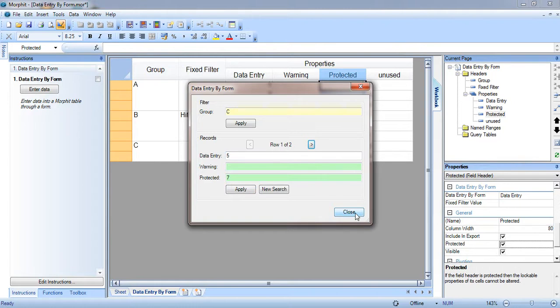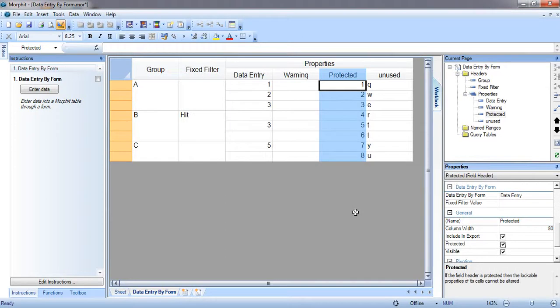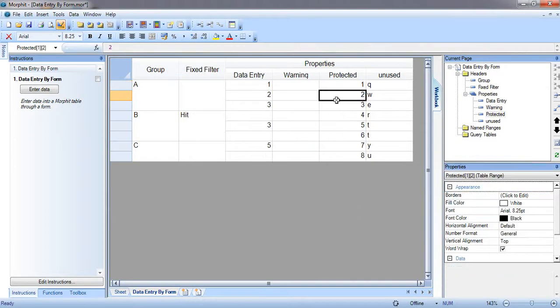Data entry by form was developed originally to support hands-off data entry using instrumentation such as barcode scanners, balancers, calipers and weights. A number of examples of this are available in our product demonstrations, such as tumour volume and body weight examples, and these videos are available on our website. Thank you very much for listening.